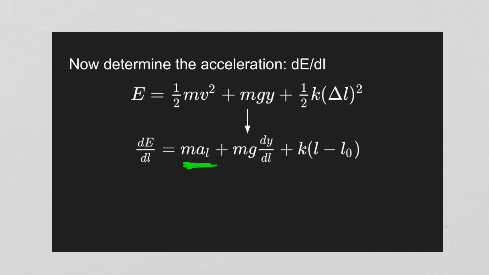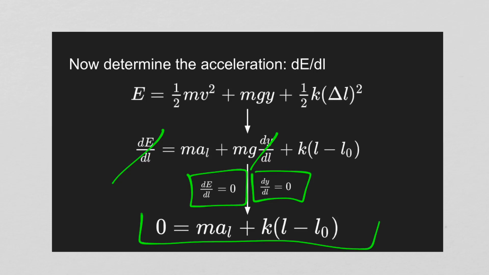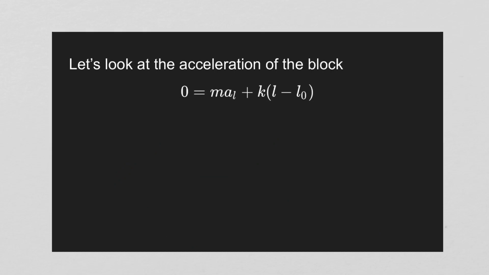So we get from the kinetic energy, of course. So this part, the derivative goes to ml. This is dy/dl. dy/dl, what's that going to do? Well, it's 0, and it's an isolated system, so this term's going to go away, that's going to go away, and all you're left with is this nice expression that we can solve for the acceleration in the L direction. Let's take a look at it. Let's solve for this. And we get a equals minus k over m L.